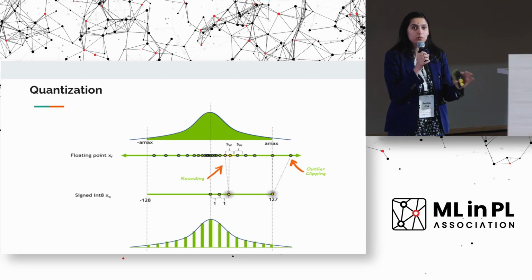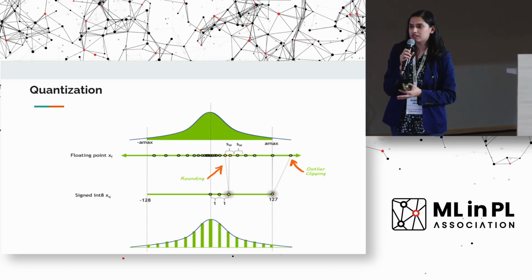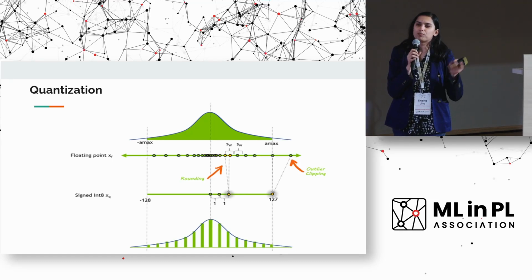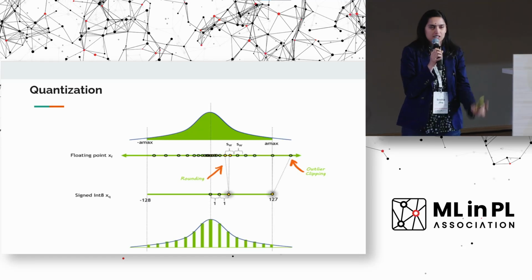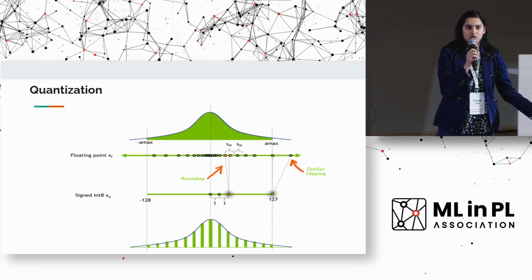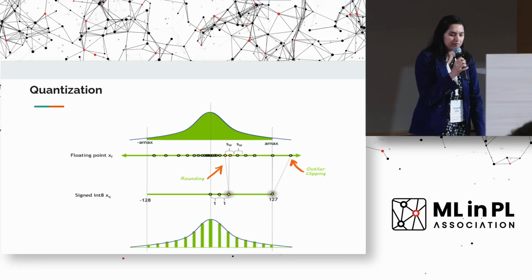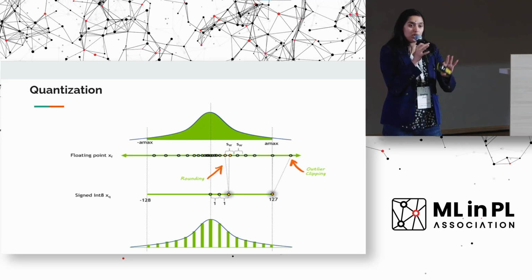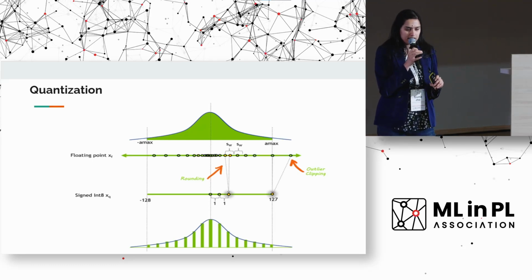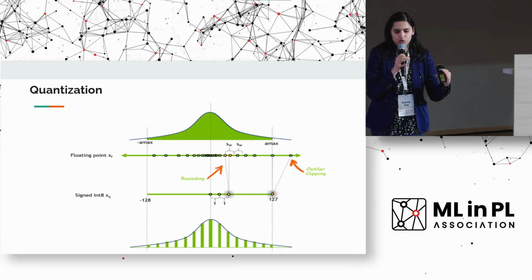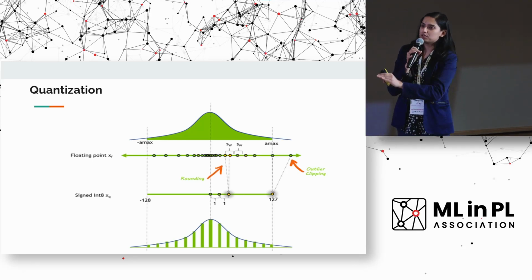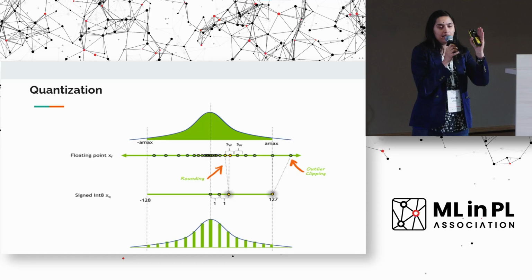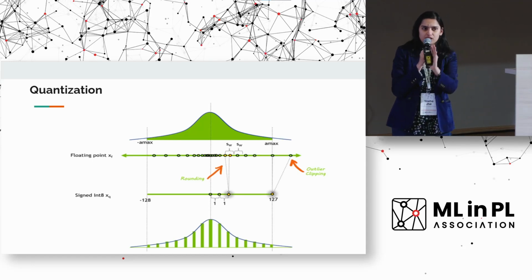Here comes the idea of quantization. If you have worked with any kind of declarative frameworks for fine-tuning models, you have probably noticed this configuration parameter called quantization, which decides how many quantized bits you have. What is that doing? Quantization as a general idea is basically trying to say that I'm not going to represent every single floating point value, but I'm going to create X bit size of bins for it.